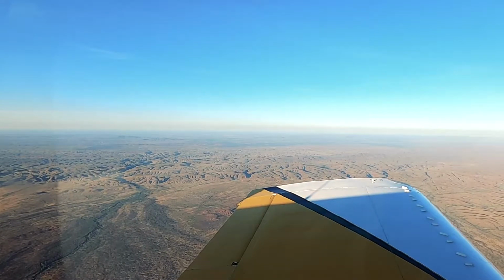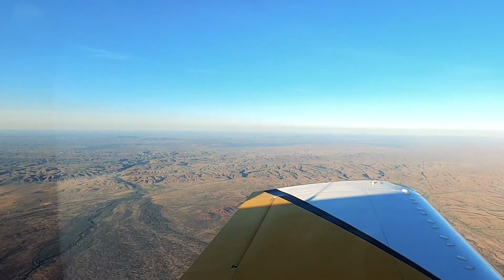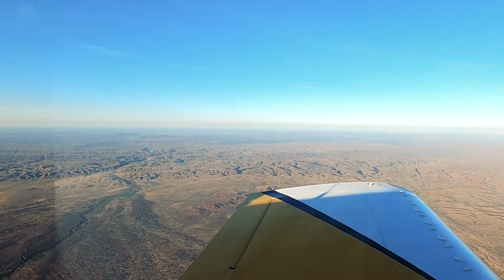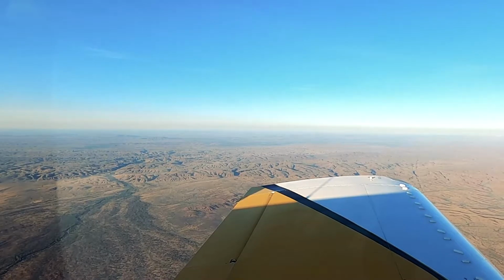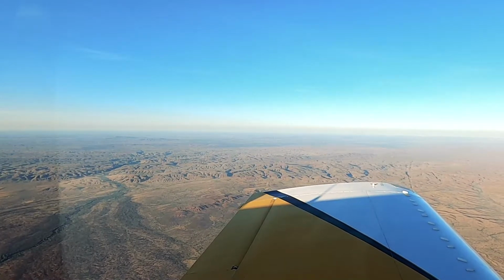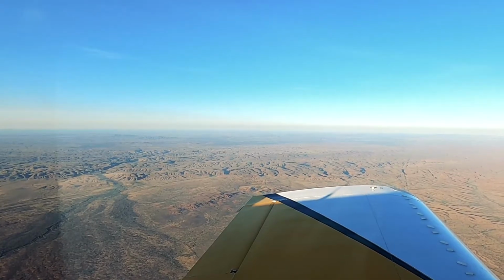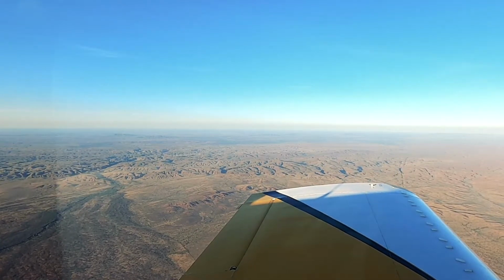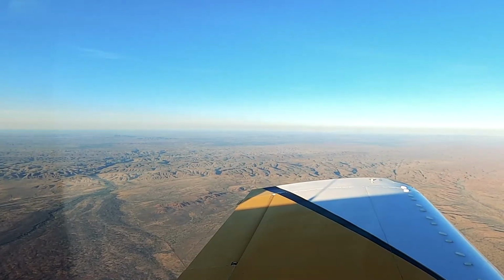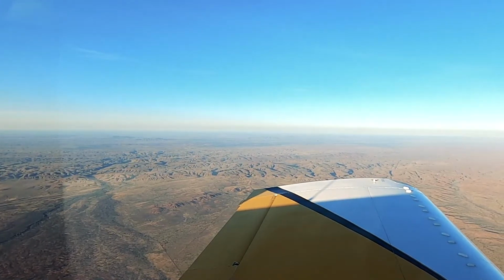I'm kind of in fuel saving mode today, so because of the headwinds, I've just selected a slightly lower power setting than what we were in cruise the other day on the way here. So it's going to give me about 8.5 gallons an hour plus the return fuel, and I still am not quite fully leaned out. I've probably got another turn and a half.